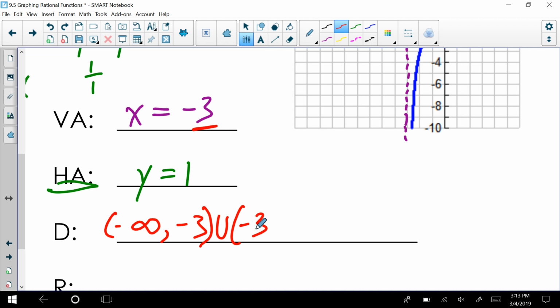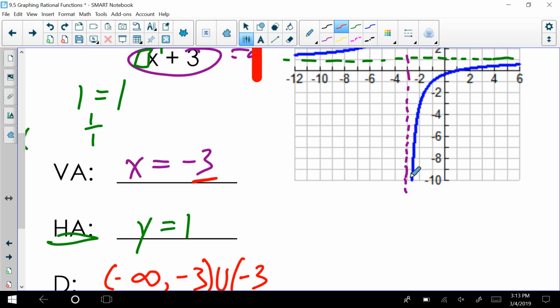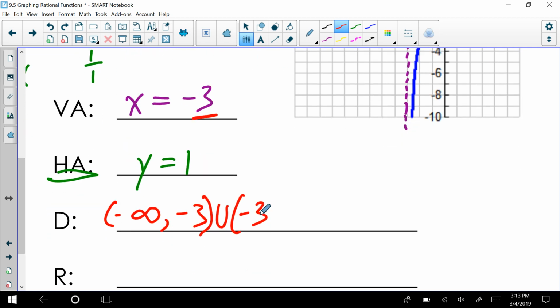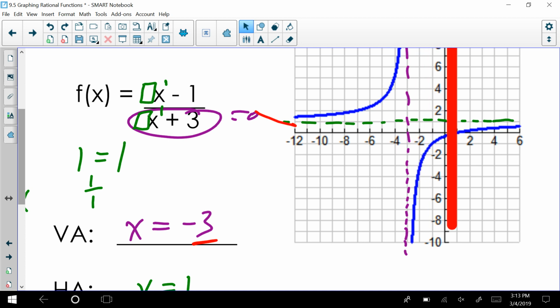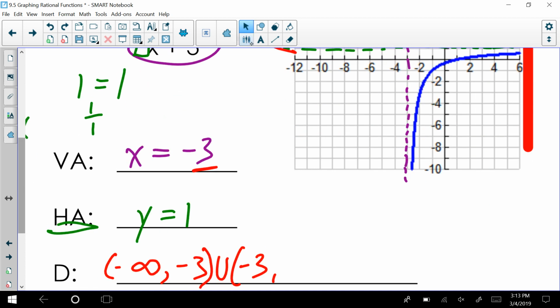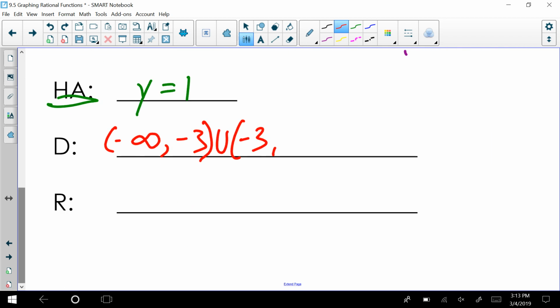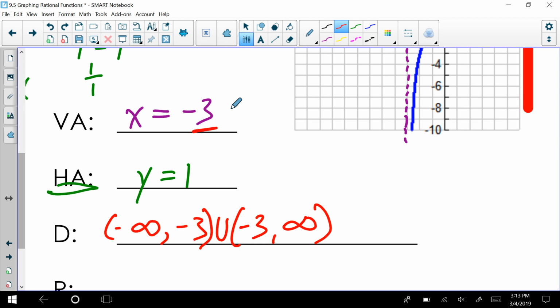Oh, well, technically it picks right back up, right? Because this one's super close down here. It goes from -3 then to, well, then it would be over here on this other one, right? And then how far to the right does it go? Well, it goes forever. And forever in math is infinity. Can't touch that. So notice that the jump occurs down here at my vertical asymptote for the domain. The vertical asymptote is made up of an x. The domain is made up of x's, and it jumps at that value.